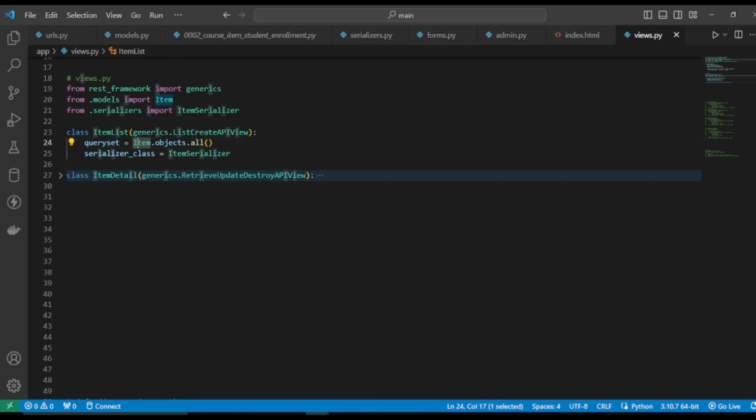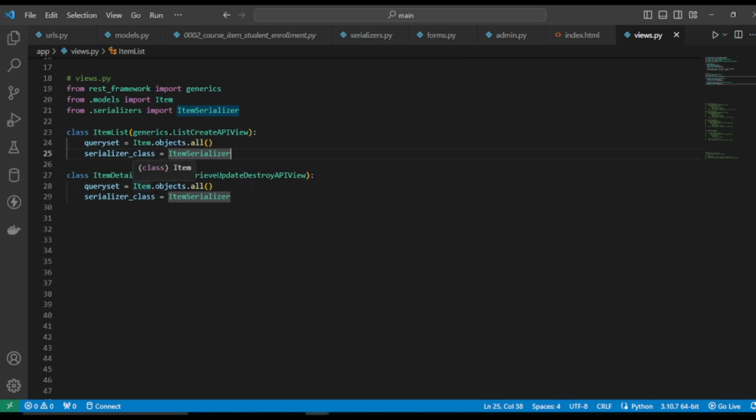We can define it as Item.objects.all. After that, we have got this serializer_class. We can define this one as ItemSerializer. So for the second class we have got this item detail, with queryset equal to Item.objects.all and the serializer_class passed as ItemSerializer.